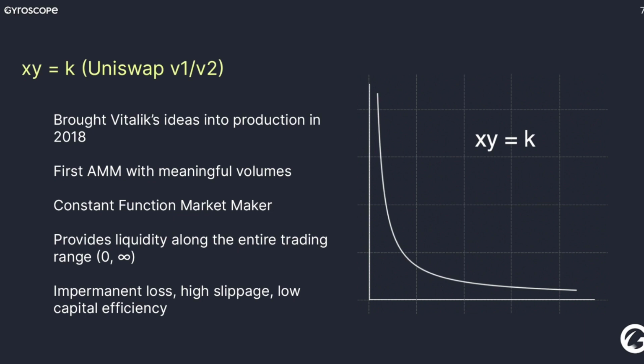But for many other assets, once you have some idea where the price is supposed to be, you have a lot of impermanent loss, very high slippage for traders, and pretty low capital efficiency. By capital efficiency, I mean the amount of liquidity for trading between two assets that's provided compared to the TVL of the pool. And of course, that was the reason why for many assets, we don't use Uniswap V2 anymore.